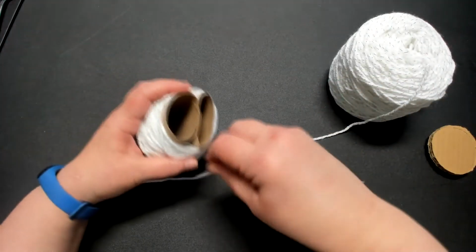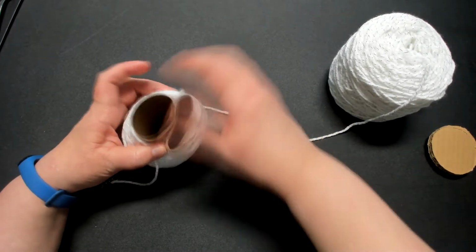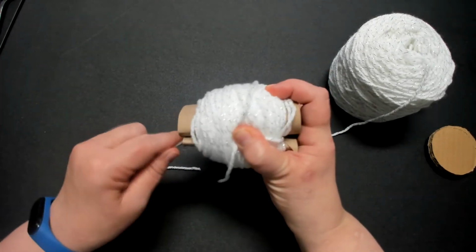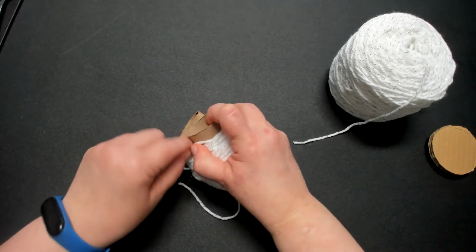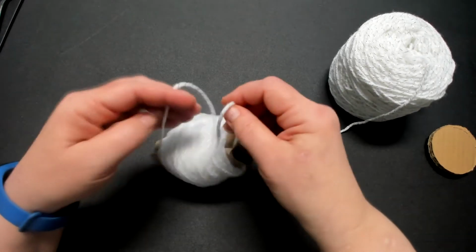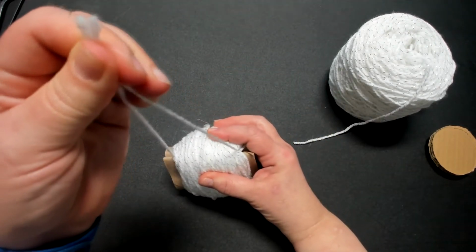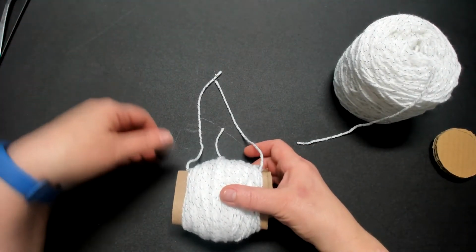All right, so then take it, and you're going to bring it and put it between the 2 pieces of cardboard, and be careful you're not pulling your yarn off the toilet paper roll just yet. Wrap it around and bring it between the other 2 pieces. And then you want to make sure it's about the same size, so I'm going to put them about the same size, and then just kind of pull it on it until it is. And there we go. See, it's about the same size.